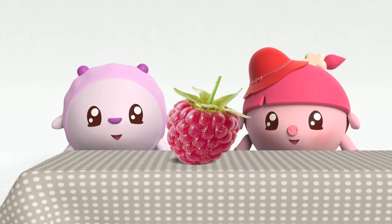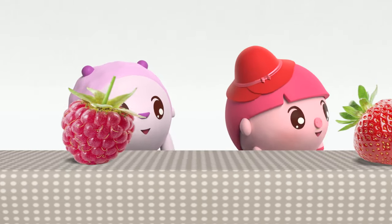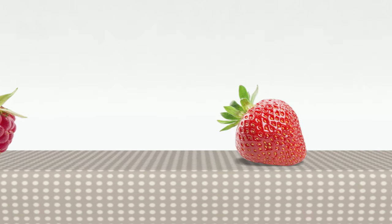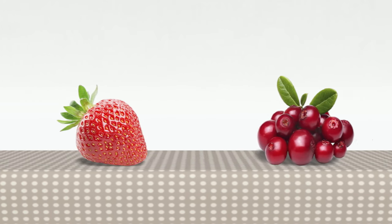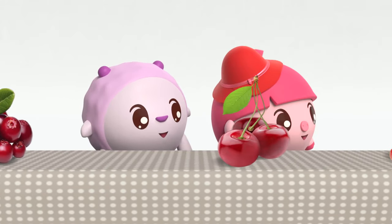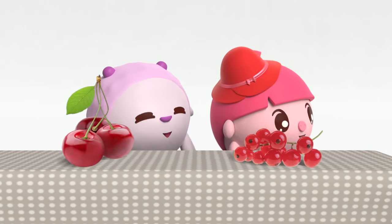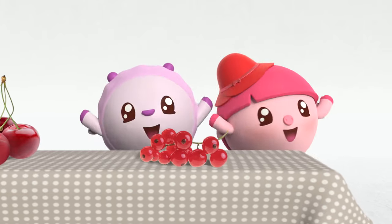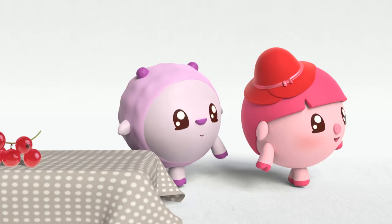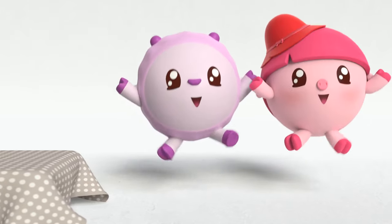So many things are red, it's true. Strawberries and raspberries for me and you. What other fruits can you see too? Lovely red fruit for me and you. So what have we found? Red is all around. Just like a rose or a funny clown's nose.